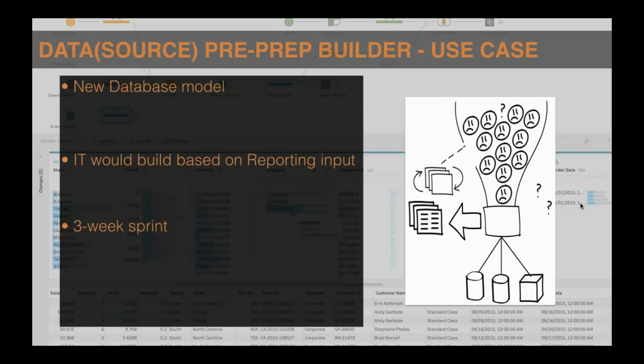So we decided to work together with IT from the reporting department. They would build the data warehouse, the new database model, based on the input that we would need for reporting. They would work in 3-week sprints. So we would have to give them a lot of input. They would start building, and after 3 weeks, they would give us a result.